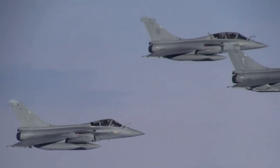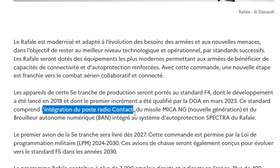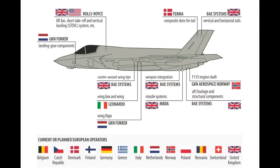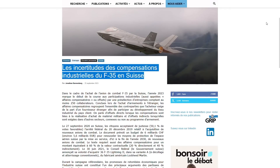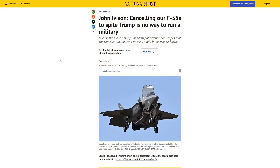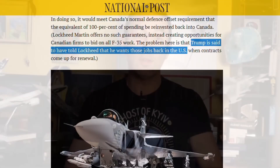That's why, as part of the deployment of the F4 standard of the Rafale, there will be a way to communicate between French aircraft without using a communication system to which the United States holds the key. The last order for 42 Rafales by the General Directorate of Armament specifically mentions this radio contact system, confirming the detail in writing. We can try to reassure ourselves by saying the United States will never betray us — especially since they still depend on partners, as some F-35 components are produced abroad. But Trump has asked Lockheed Martin to break industrial partnerships and repatriate production of components directly onto American soil.